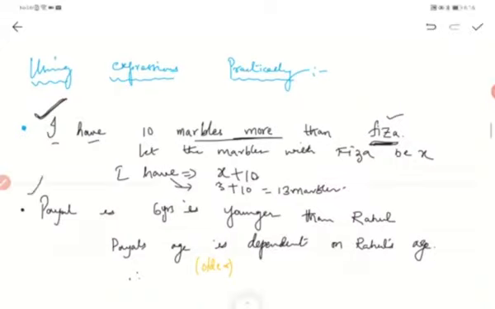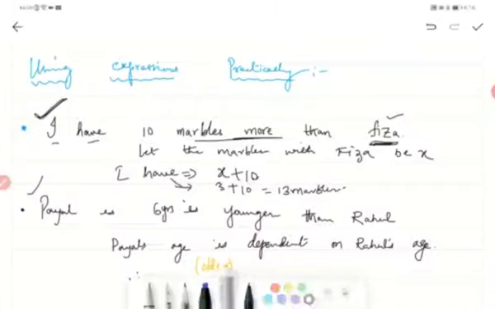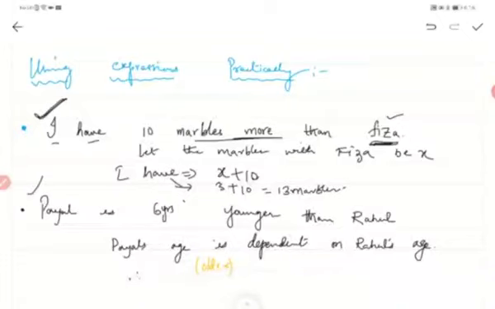Now let's come to the second question or statement. Payal is 6 years younger than Rahul. Payal, one girl is there. Payal is 6 years younger than Rahul. Younger, you need to know this word. Younger means smaller, right? She is 6 years younger, compared to Rahul. Rahul's age we don't know. Now you will get confused, because we don't know Payal's age, and we don't know Rahul's age either, but they have given us some data about Payal's age.